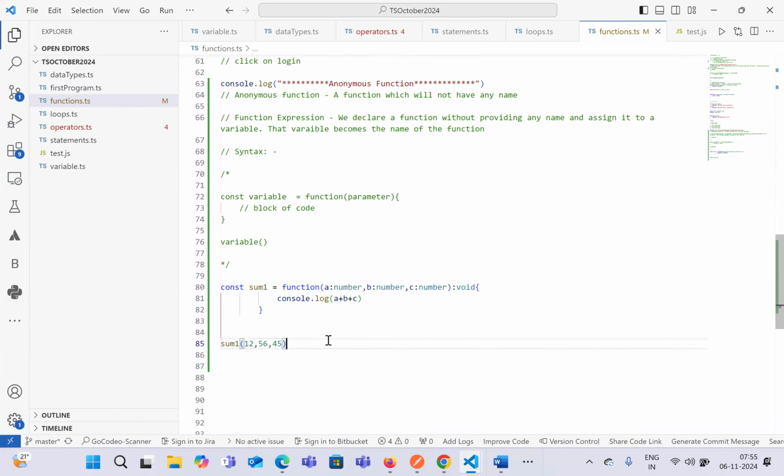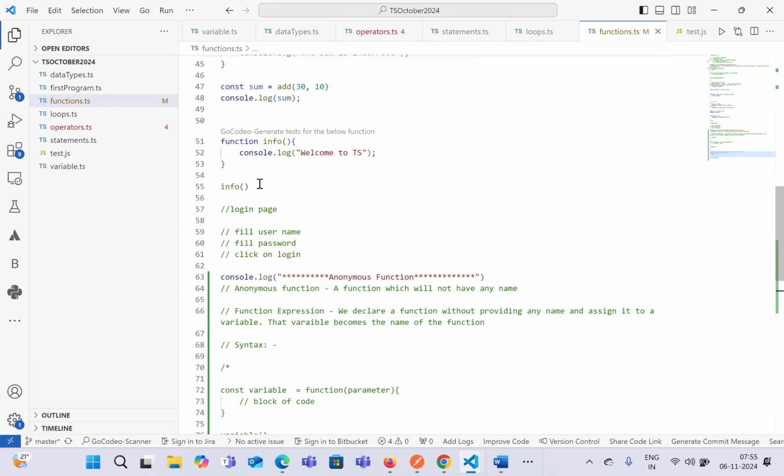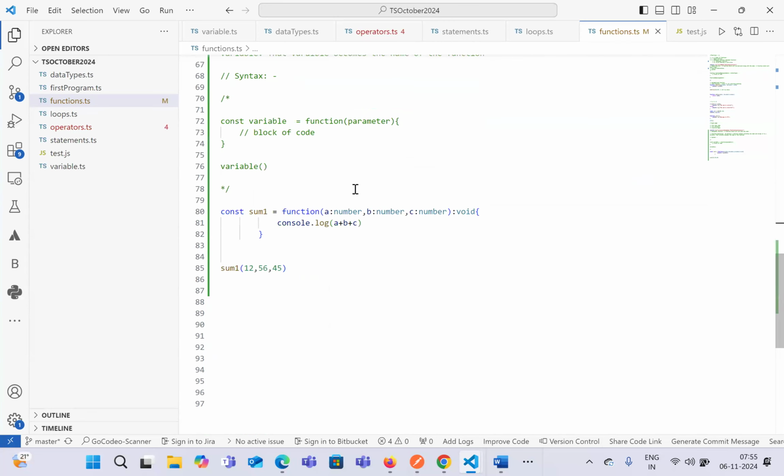Then you might be having a question like what kind of method we can use generally in terms of test automation. So it depends. Either we can use an anonymous function or you can use a normal function which we have declared with a function name, and so on.